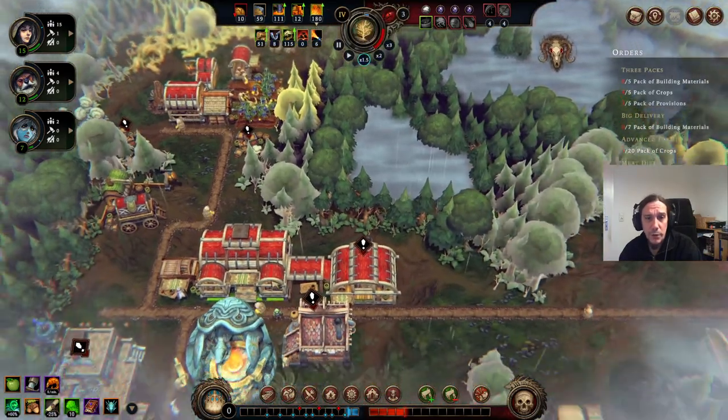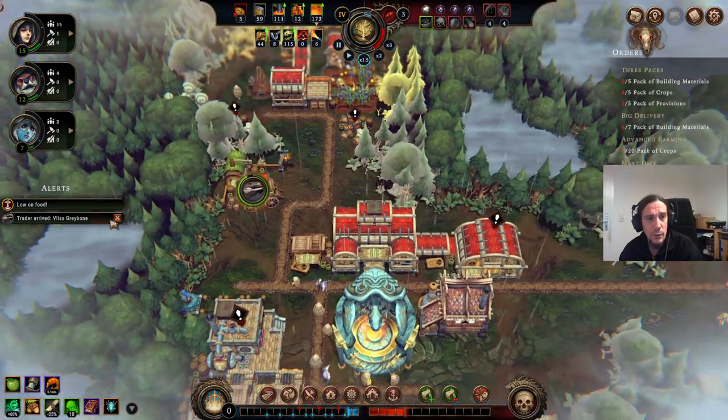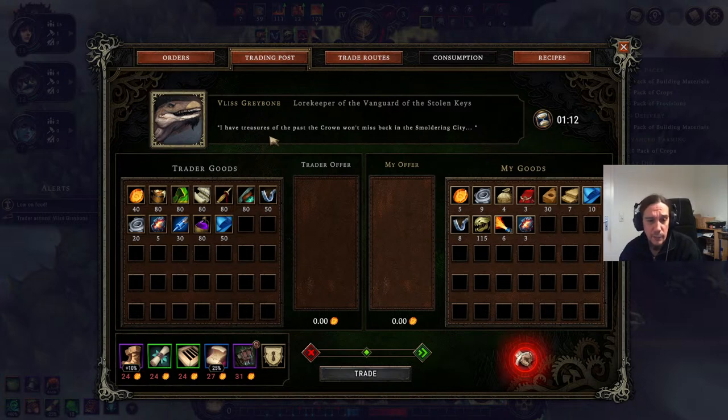So, buyer material-wise, we are on a really, really good moment there. But we are low on food. So let's see what we can do about that. This dude here doesn't feature any food. Too bad. Doesn't come as a big surprise, though. Okay, then. So, what are we going to do with our money?